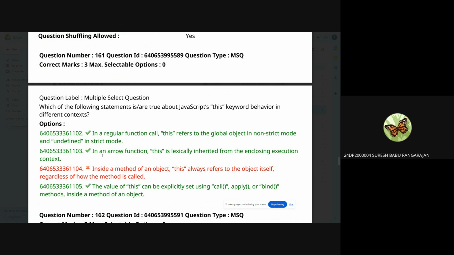So this is about the this keyword. It talks about regular functions and arrow functions. In a regular function call, this will refer to the global object. Sir, what is non-strict mode and strict mode, sir?